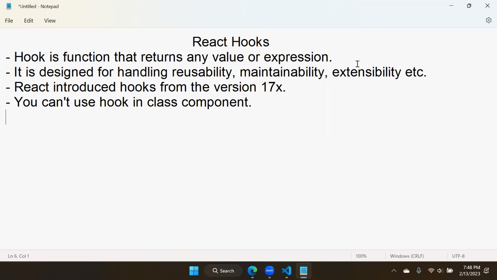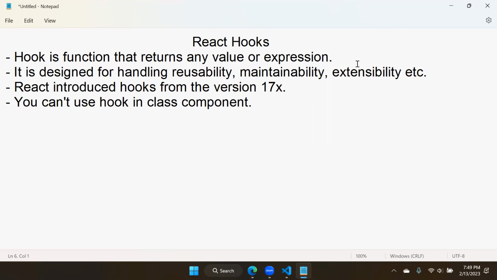No. Class member must be a method or a property or an accessor or a constructor. Only 4 members are allowed in a class. So function cannot be a class member, variable cannot be a class member, already we discussed. So hooks are not allowed in classes.